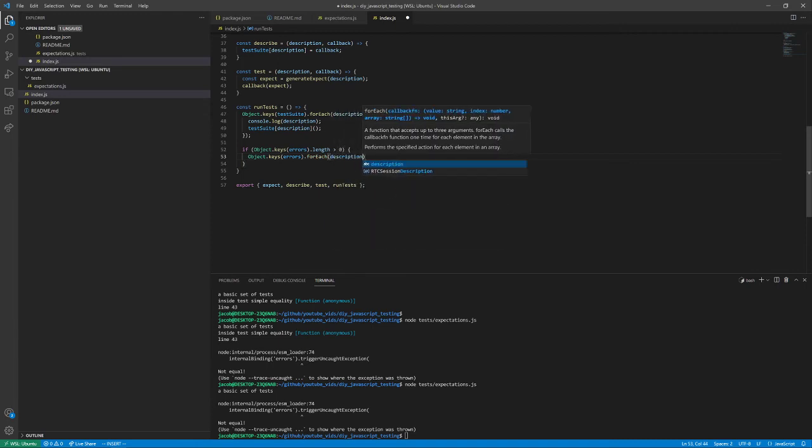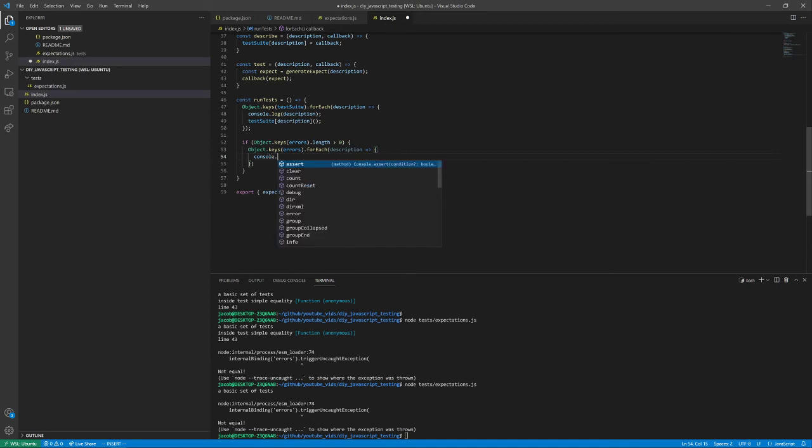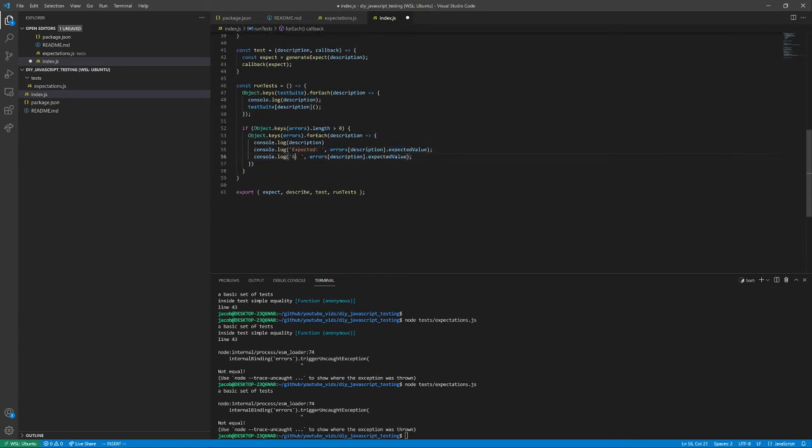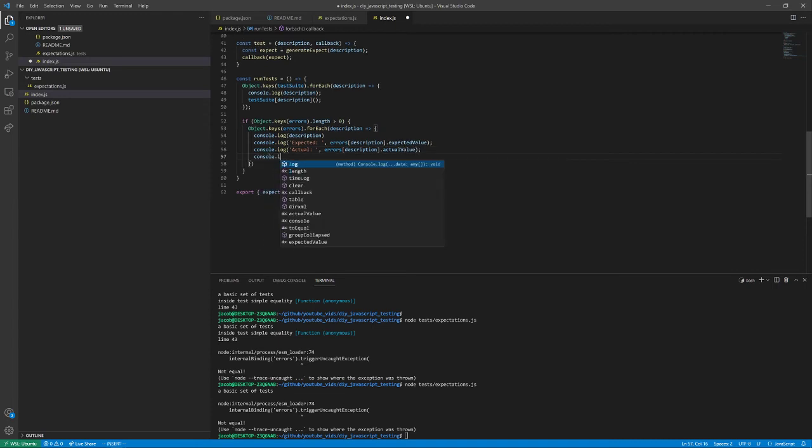This is going to be a description, and we can console.log description, console.log expected, errors description dot expected value, console.log actual, and then we'll just print an empty line after that.